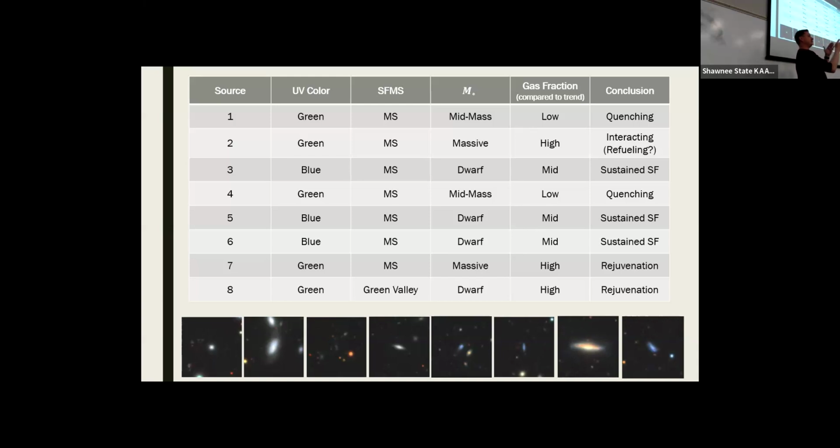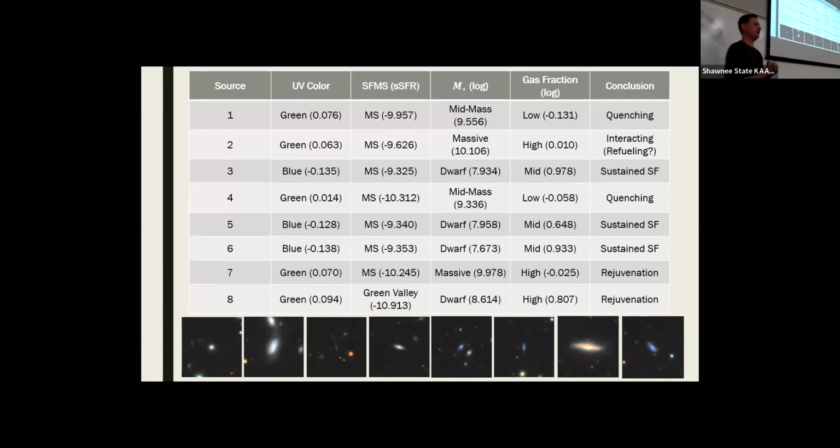So we're seeing that probably dropping down towards the Green Valley if we try and picture our main sequence as a moving timescale picture. So long story short, we have detected what looks to be a sample that contains both rejuvenating and quenching galaxies, to start mapping out, like I said, the relationship between the star formation and the HI mass over time. And if you do want numbers, there you go. I was just trying to keep it a little bit cleaner. So I will take any questions that you have.